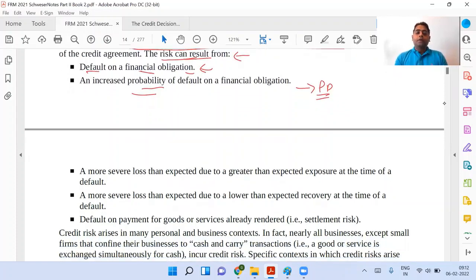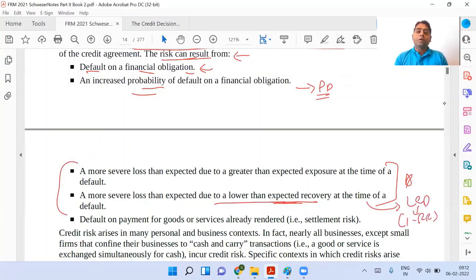Now look at these 2 lines, very important. I'll go first towards this point. What they're saying is this is connected to loss given default. Why loss given default? Because loss given default is nothing but 1 minus the recovery rate. So what they're saying is, when we gave the loan, we expected that if there is a default, the recovery would be, say, around 70%. But now, because of XYZ factor, the recovery has gone down to 30%. So that's a loss for me.